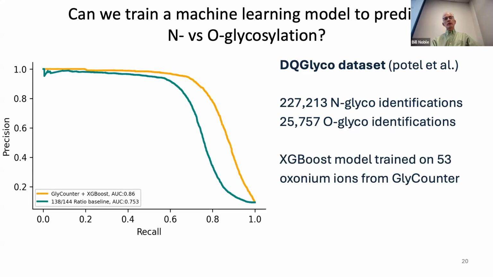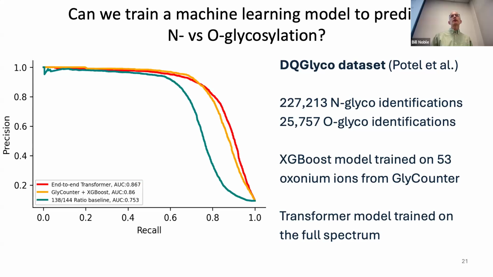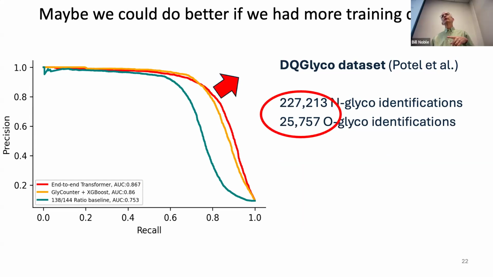We worked with Nick and trained a couple of machine learning classifiers. The first one uses XGBoost, which is a sort of off-the-shelf, very standard machine learning classifier, but trained on many different kinds of oxonium ions, and you can see it gives an improvement. But if you train one of these more sophisticated neural networks, like a transformer architecture, similar to Casanovo, it doesn't really improve relative to just the standard, more traditional machine learning model. And so the question was, could we do better? And maybe if we trained a foundation model, even though we have a relatively small amount of training data, the foundation model will allow us to do better.